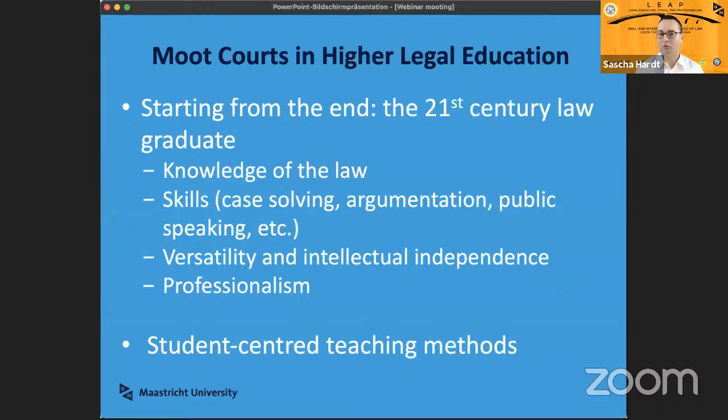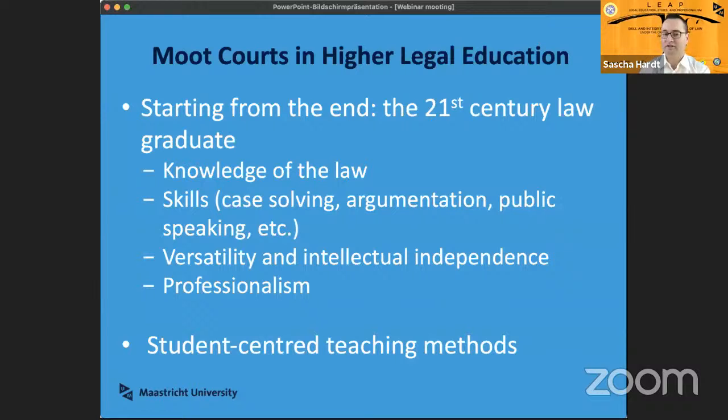Moot courts are one of the methods that we can apply in legal teaching to attain these goals, to create this type of graduates, because as is the tenor, of course, of the LEAP program and of everything we do in our efforts to modernize legal education and make it more student-centered.